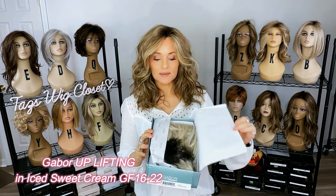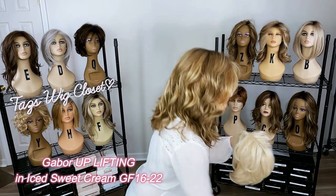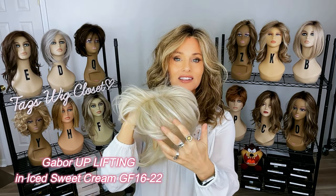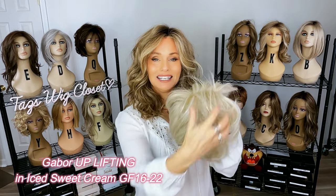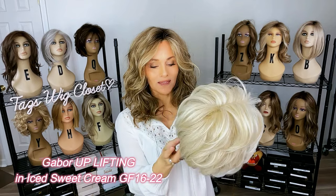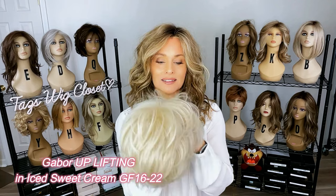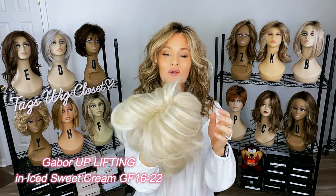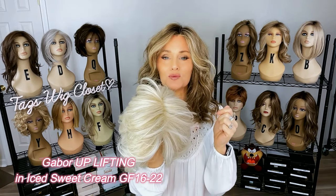Let's marvel at this layering — look at these layers, all these plated layers all the way back. That gives it that feathering action of a shag, which we love with all that layering. It's also been tapered down on the ends. The color is ash blonde with a toned white, so it almost makes the ash blonde look a little warm, but it doesn't have any real warmth to it at all. This is a super cool color and it is not rooted. Now let's talk about the fit. Gabor's usually fit me average to average large — I always have to make a major adjustment on a Gabor style to fit my petite average circumference, and this is true with these three styles.